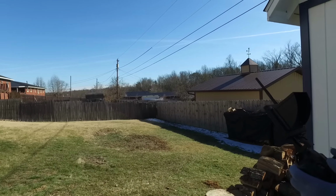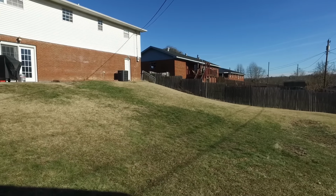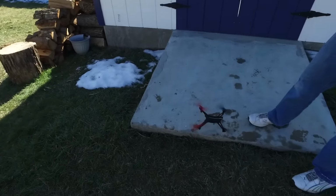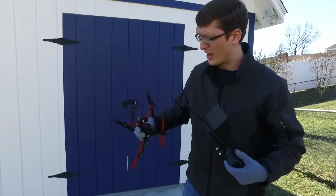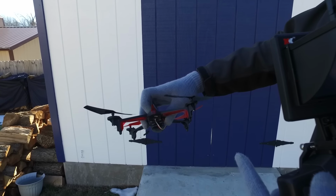Well, I just lost my signal. I think our battery's getting low. Or... yeah, we broke it. No, we didn't break it. Oh yeah, battery's low. Okay, I can see the lights blinking. We didn't get a very long recording. That's okay. So when you get a low battery, our lights are blinking there, you can see, okay?